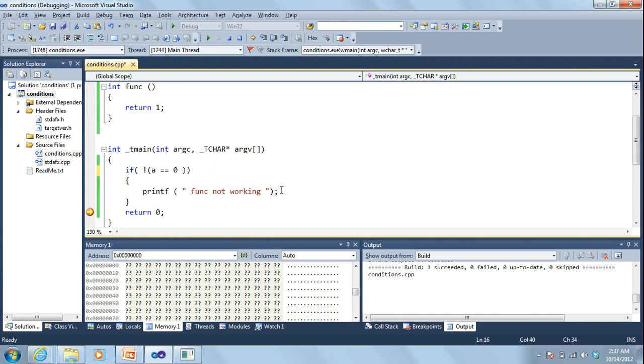Also, if can have a nested if. So if can have an if inside another if. You can have any number of nesting.